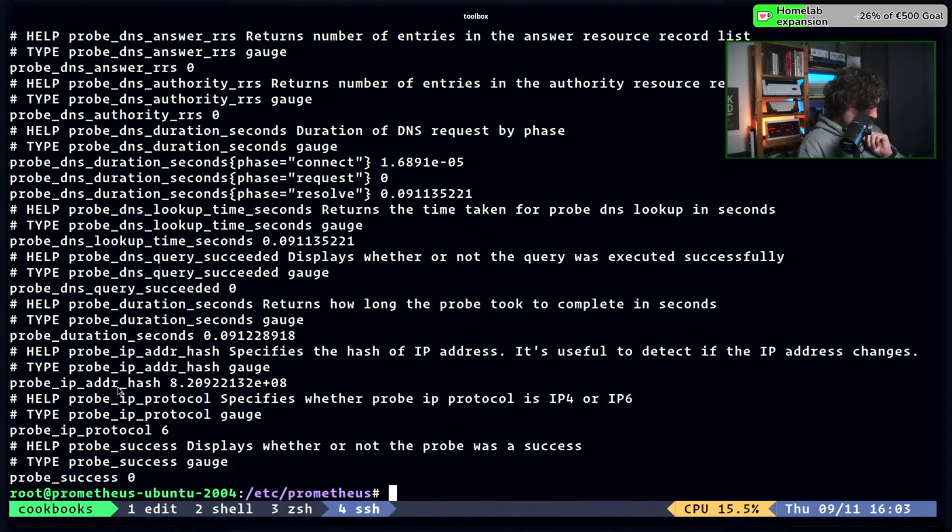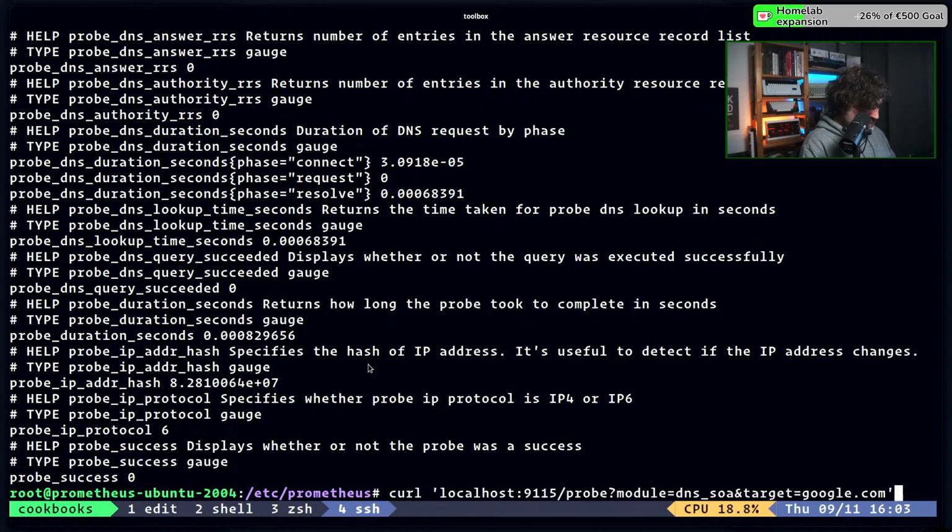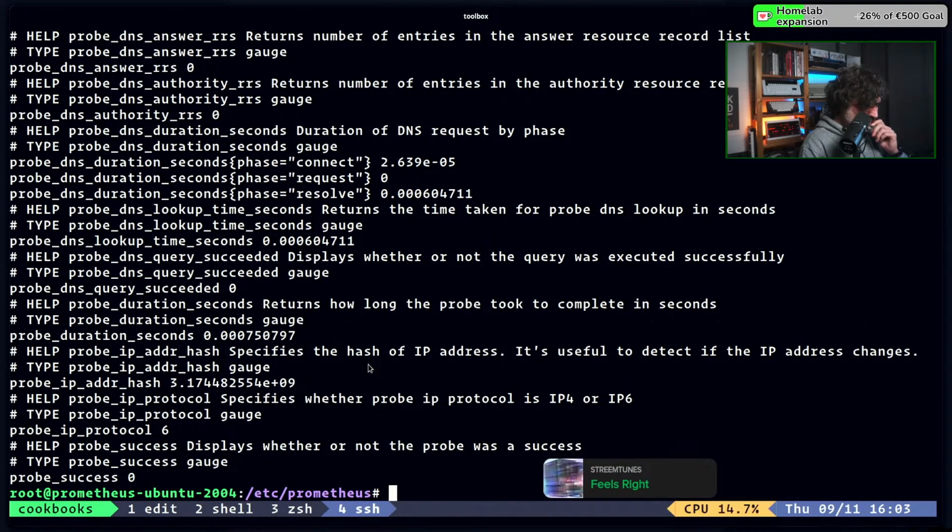And here the IP address hash is different. Yeah, the IP address is definitely different. So we get something back. I guess success 0 does mean it's a success.